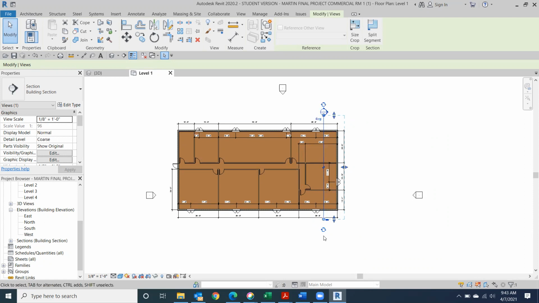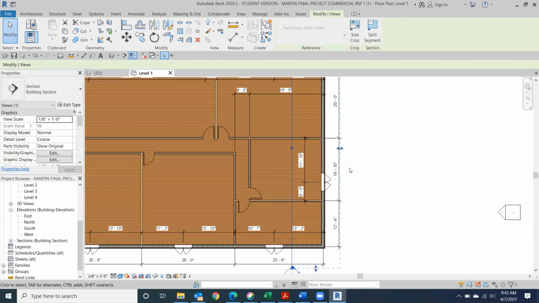At this point, you'll notice that there's a section symbol on this part, but not this part. We can go ahead and cycle through these different options here, so you can see that they can pop up on different sides. If we don't want it on this side, we can use it like that. And this also shows you your view field. So the view field goes through the window, through the wall. And if we brought the section view field right here, it would only go up to where that location line is. So we always want to make sure it goes through a point of interest. Let's take a look at how those different things will work.